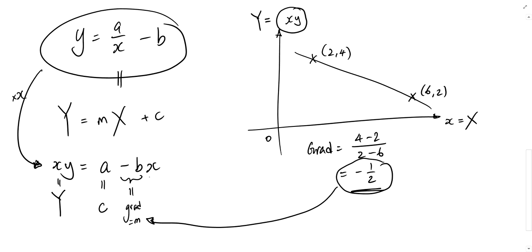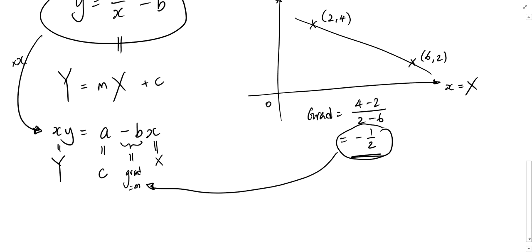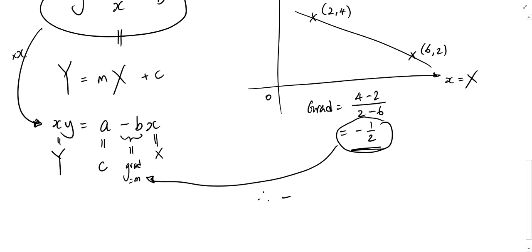And now our small x is our big X. Okay? So now they ask us to find the value of a and of b. We found that gradient is negative half already. Therefore, negative b equals to negative half. B equals to half. B is done already. What else is left? A. Or rather, A and C, they are the same in this case.